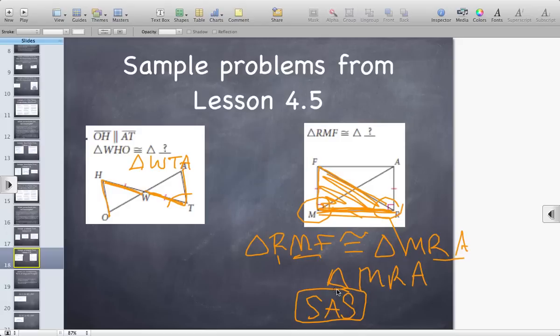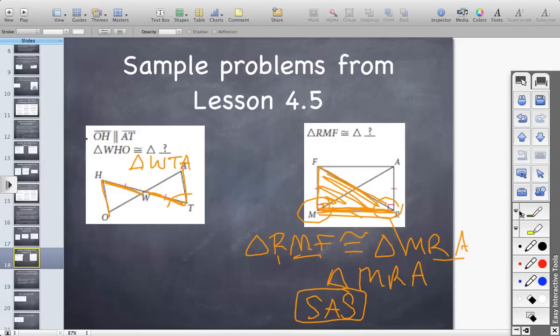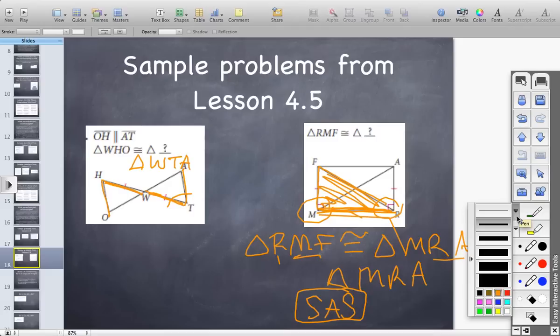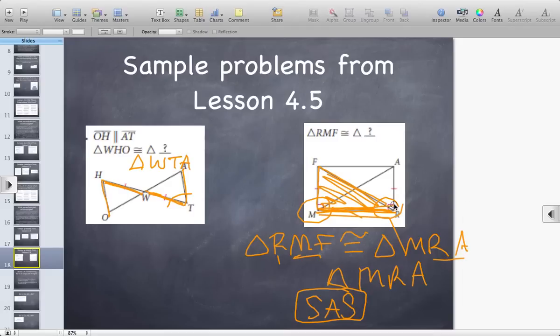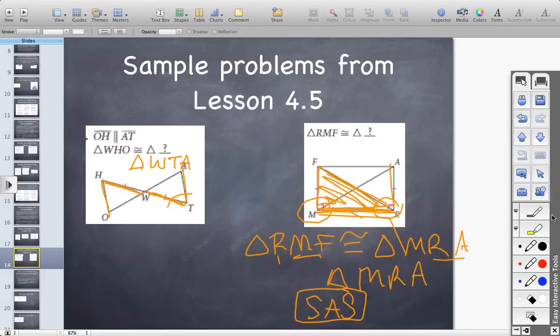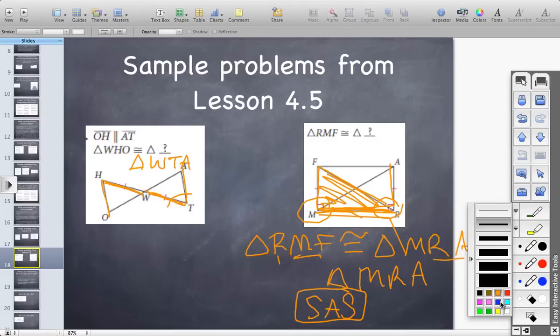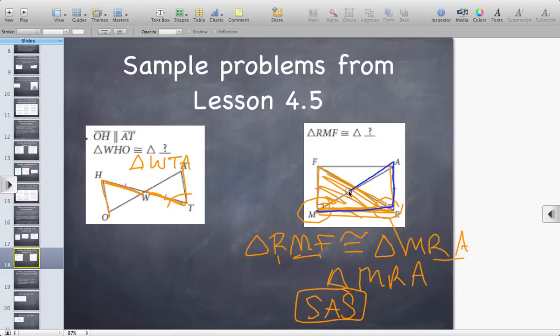So we're able to determine lots of other information about the 2 triangles. To give you in a different color what that triangle looks like, the one we just verified, MR, I want it blue. Thought I changed it, maybe didn't. There we go. So we've compared that this triangle is congruent to the orange triangle.